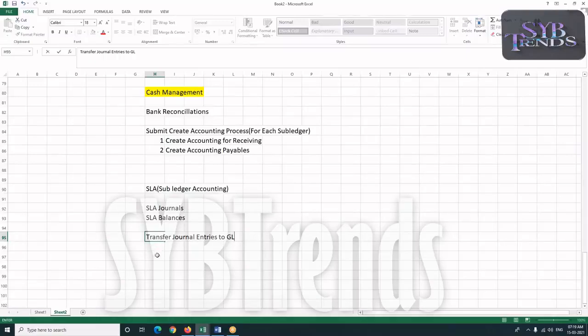Once we initiate this process, now the journals will get created in GL. Here it is going to create journals.